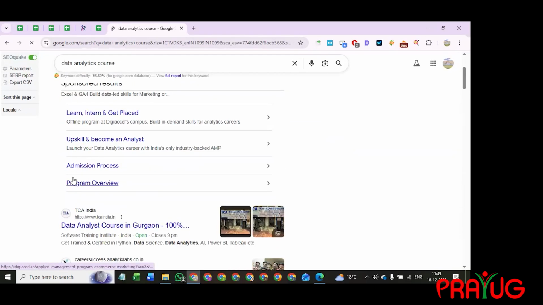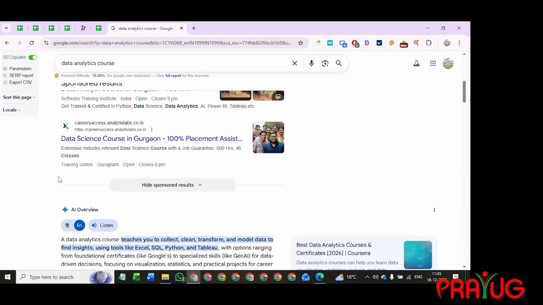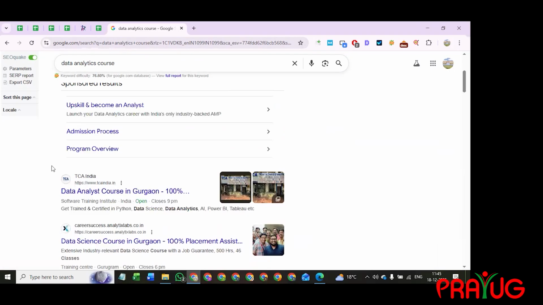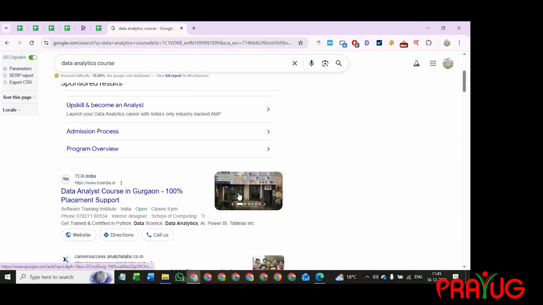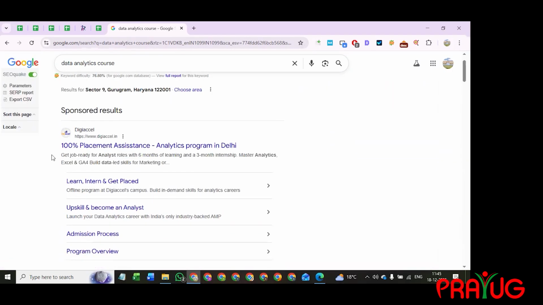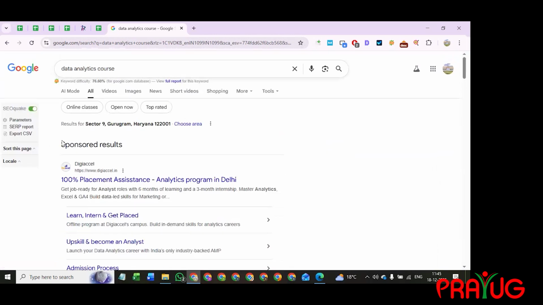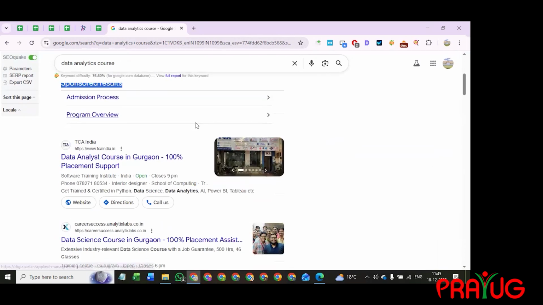See, sponsored result. First one is DGACA, and TCA is showing continuously because I have clicked on their ad. That's why it is showing continuously. If I haven't clicked on any ad, they will not provide me the sponsored result next time. They'll just remove it because I'm not interested in that result anymore, right?